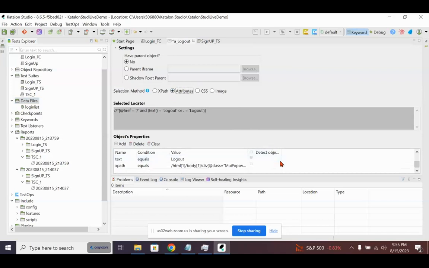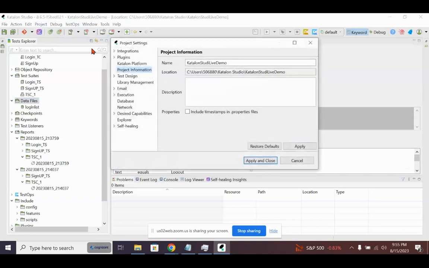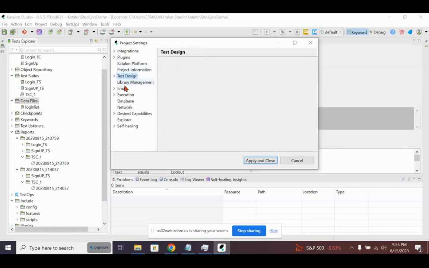Yeah, and if you want, Monty, you can go to this project, go to this project option, top menu. Yes, project. Go to settings. You can create custom attributes as well. Go to test design, web UI.